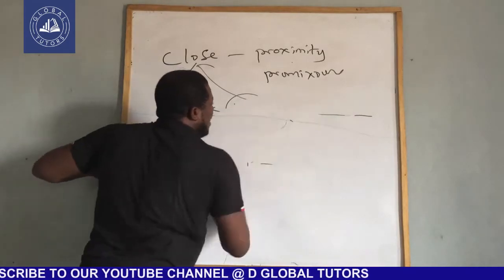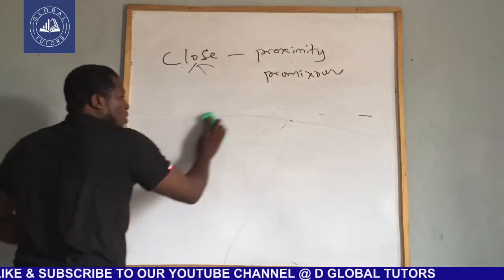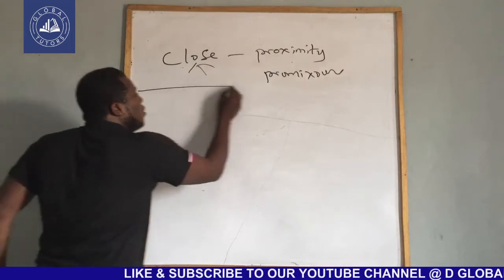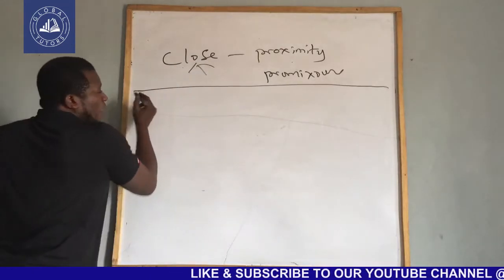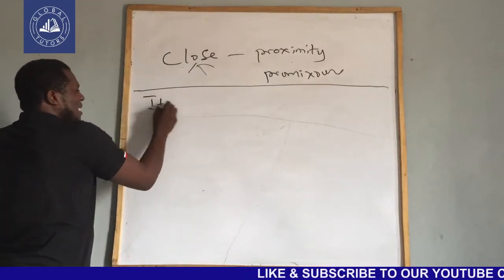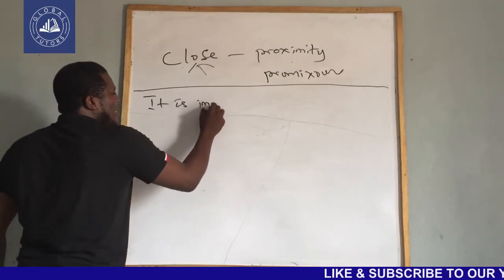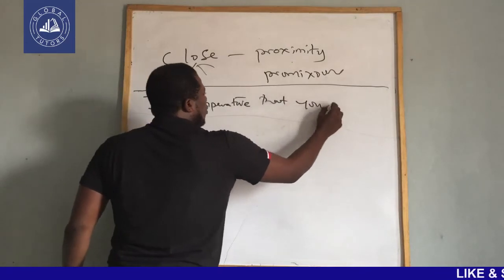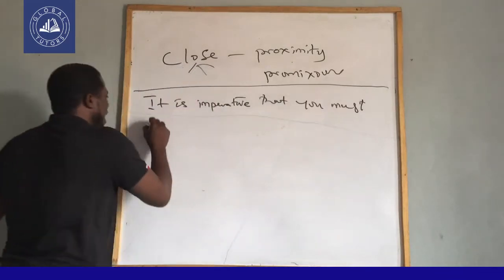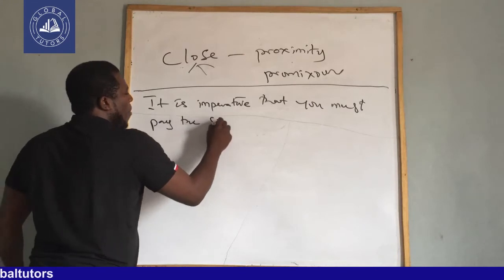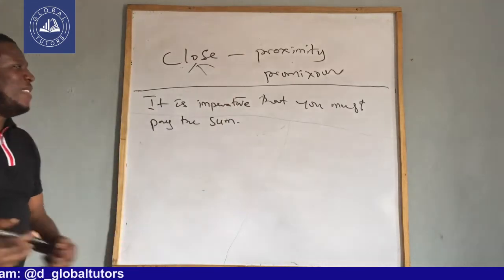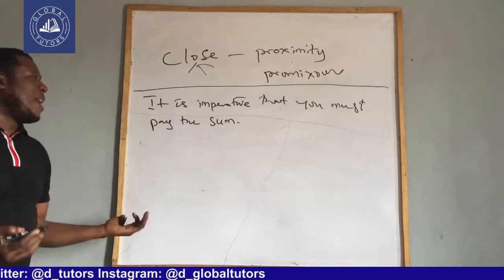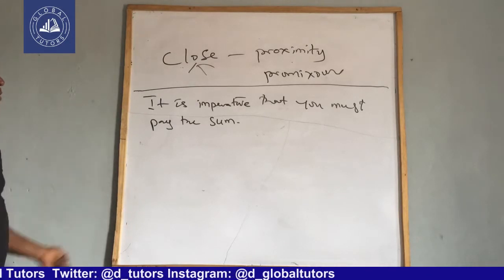Now, a similar thing is still on the issue of tautology. We hear somebody when they want to sound professional, now say, "Oh, it is imperative that you must pay the sum." It is imperative that you must pay the sum. As cozy as this sentence appears to be, it is wrong on grounds of tautology.